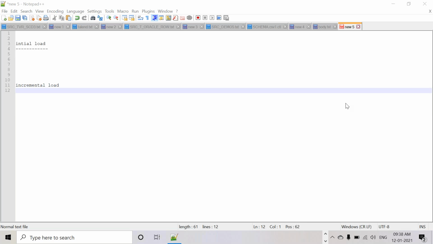Okay, so how to do it in Talend, we'll see now. Assume that I have some source. Let me take some new tables.